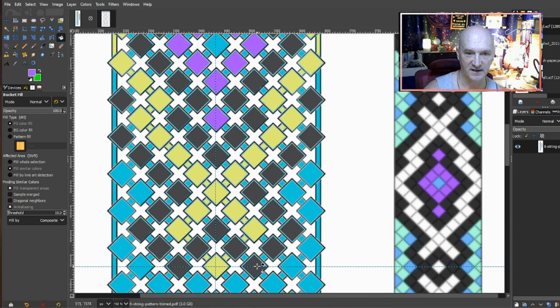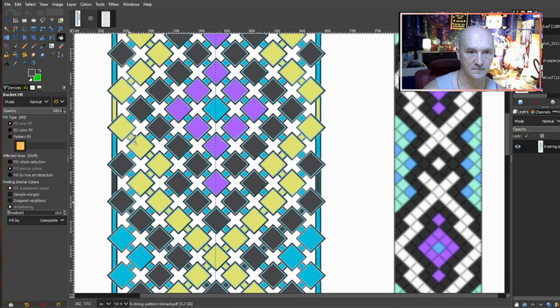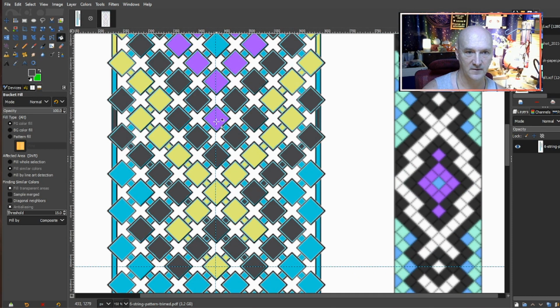Yeah, okay, so we still have to work out the strings for this, right? So we know that there's more than one black going on in here. And we also have this purple.